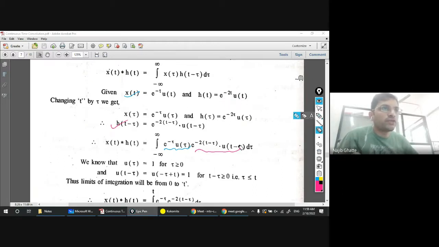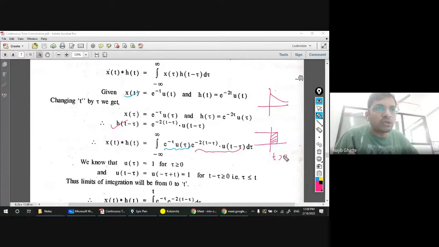Understood what I have written over here? Now just read these lines. Rather than going with the graph, what should be the limits? Why do we draw the graph? To plot the limits. If you remember, I had told you about this example. You can see overlapping is only possible if t is greater than 0, but till t, so 0 to t. Overlapping is only possible between 0 to t. That is why you wrote 0 to t.